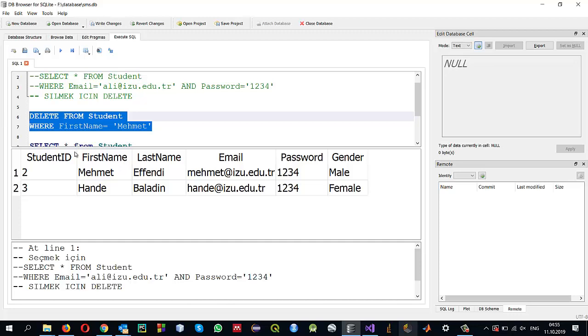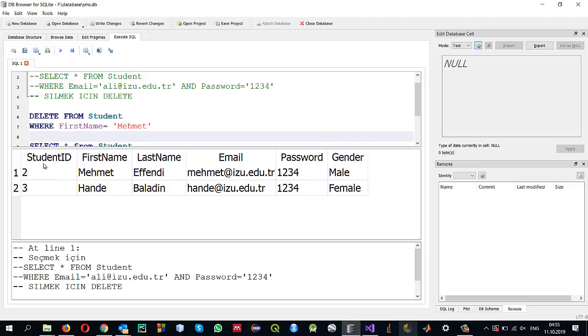So for example, for this data table, we use the student ID as the primary key. So use only this primary key to delete or update the data. Otherwise, it can create problems and delete or update the data which you don't want. So in this case, we must always use the student ID in the where clause, whenever we want to specify the condition.